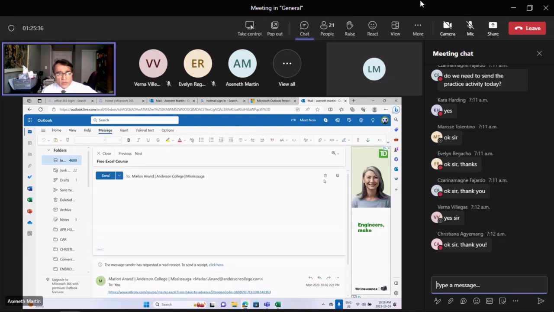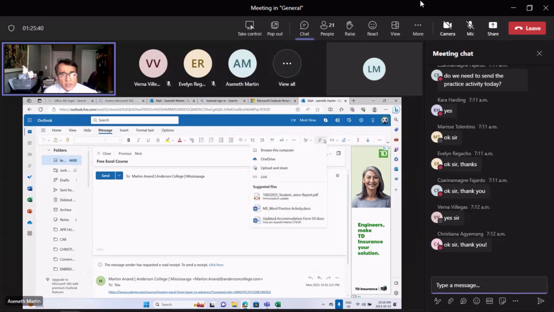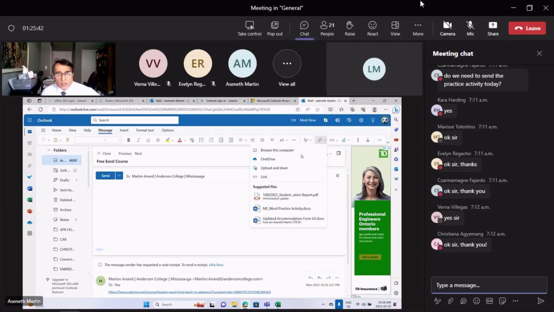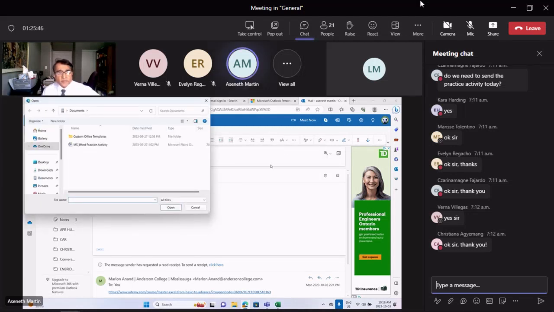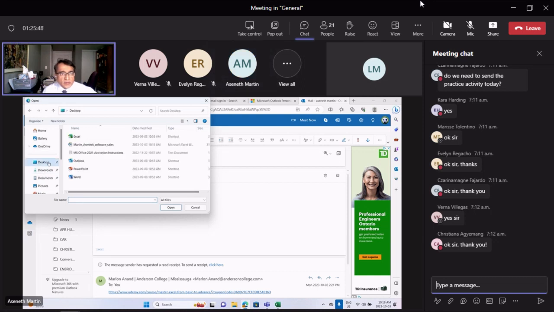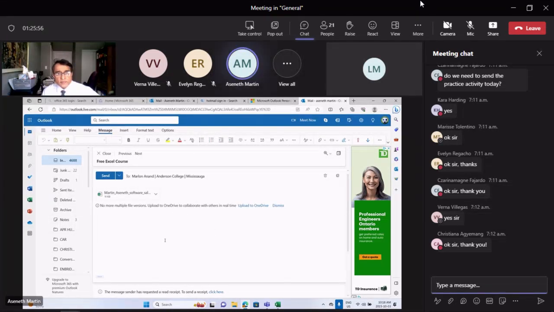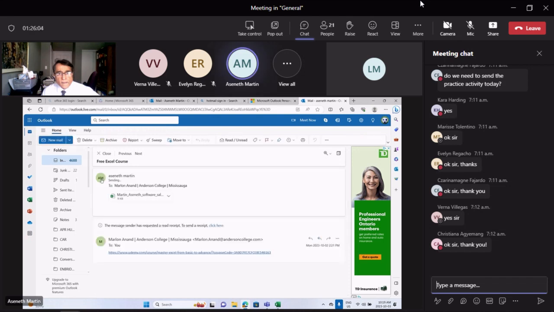Okay, now you're going to attach that document to this. So look for the attach. Yeah, that one. And browse computer. And then it's on the desktop. Very good. Desktop. And there it is, right there. And then open. And then send. I don't have to put any message to it, right? Just send? No, that's fine. Just send it. Okay, good.